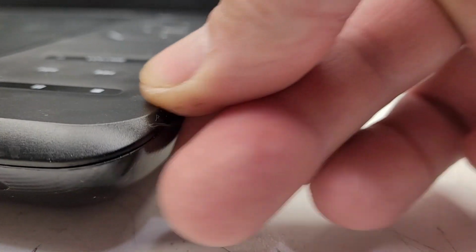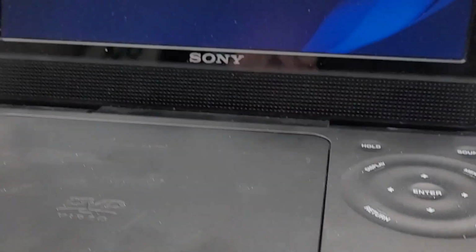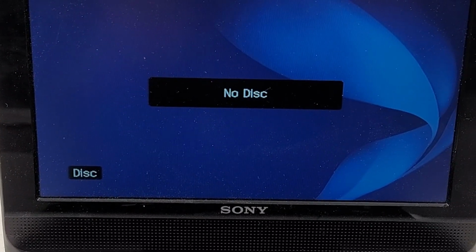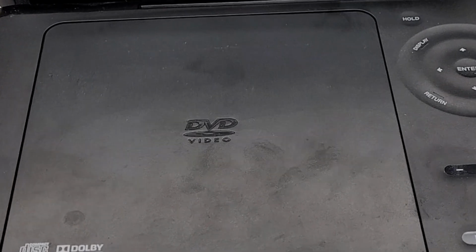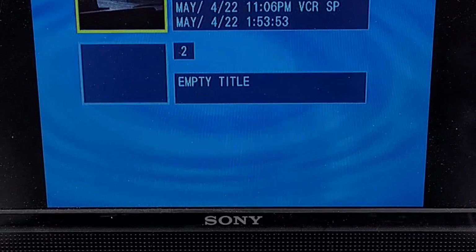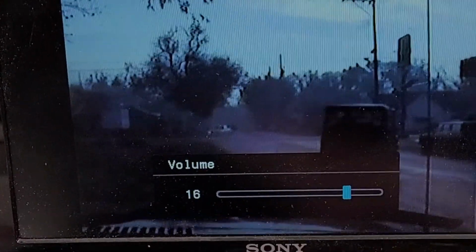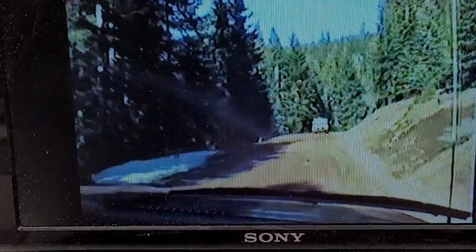Let's go ahead and hit the power switch over here on the side. And I do see a power LED. And I'm hoping we see something on the screen. And yes, we do. Awesome. That thing is working. No disc. Let's pop a disc into it. And look at that. So if we press enter, and it's working. Does the volume work? That's the main thing. Yeah, watching Steve pull out. And it's working perfectly.